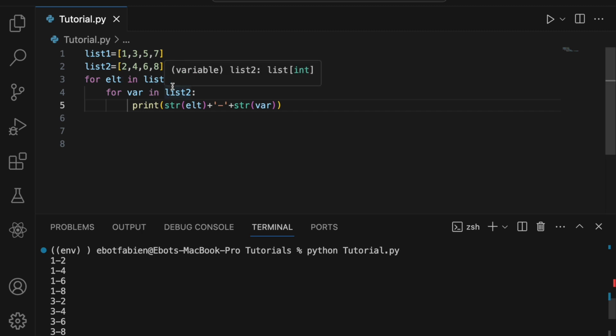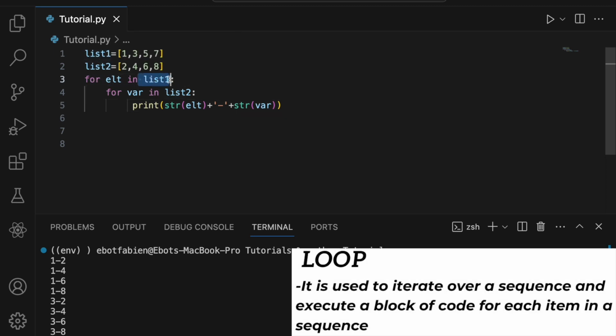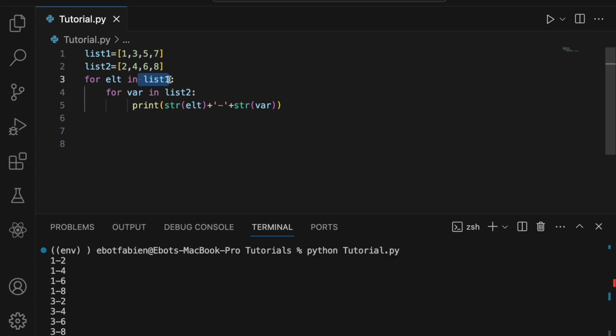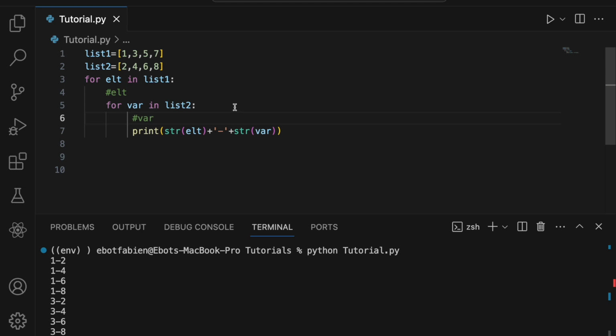Let's get back to our definition. What does it say? It says it loops through a sequence and executes a block of code for each item in the sequence. So normally we come here and we print elements, and then we come down here and we print what? Variable.